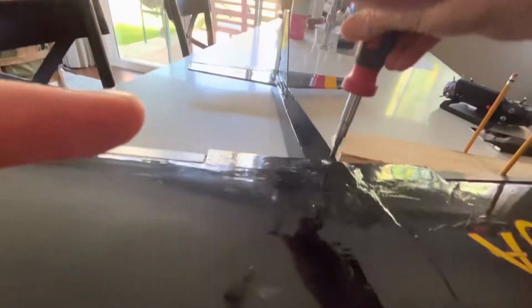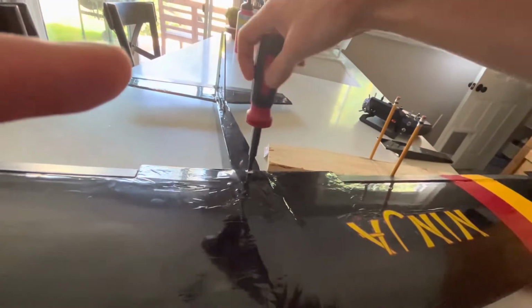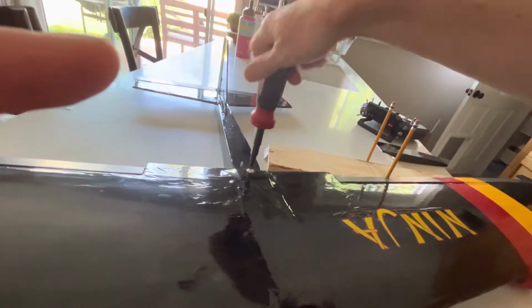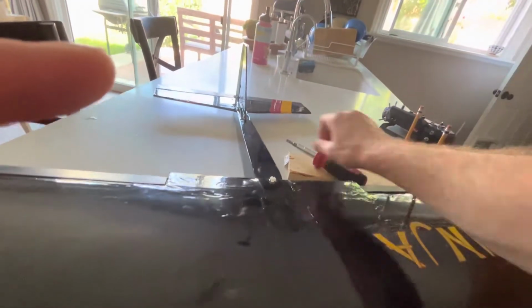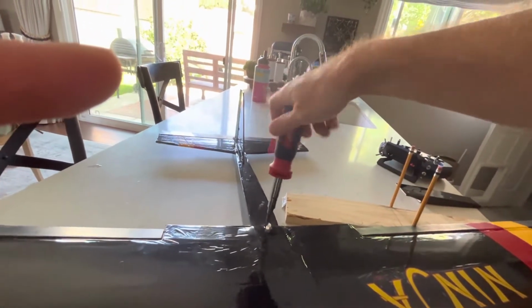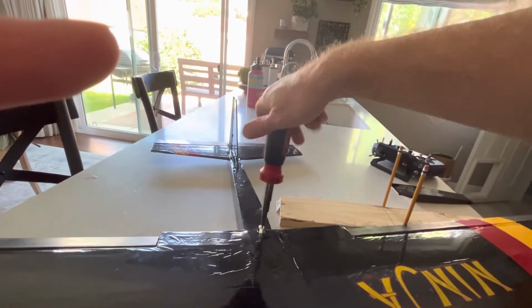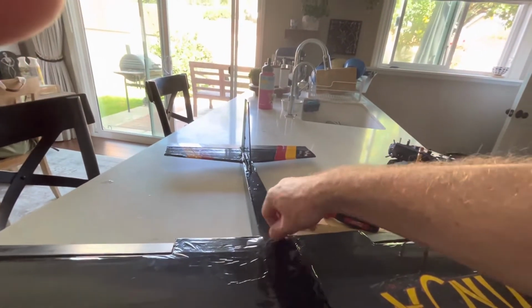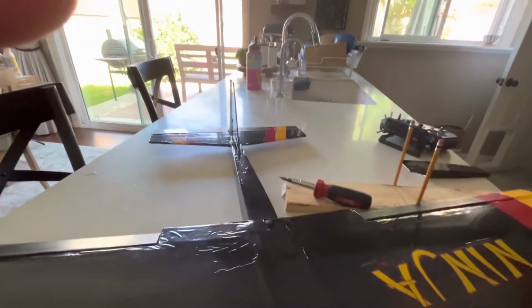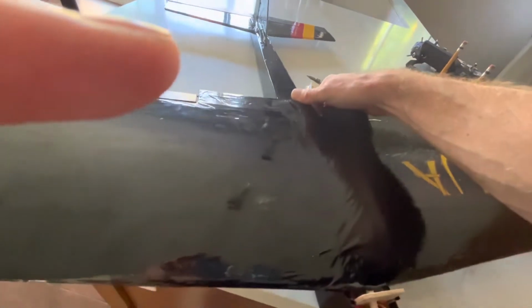Okay, so. Screw's kind of tight. Obviously hasn't gone in and out very many times, and the way they had you do this, you drill the hole through the basswood that's underneath, and then they have you put some CA glue in there to kind of harden the hole so that you can then thread it. So I've done that, but it's still pretty tight. So I'm going to take the wing off. Let me go ahead and get the servos disconnected here.